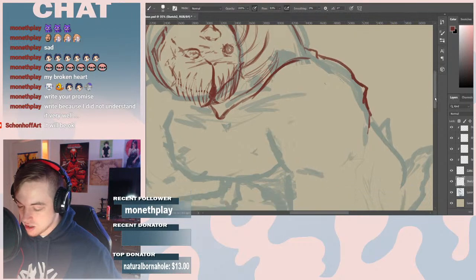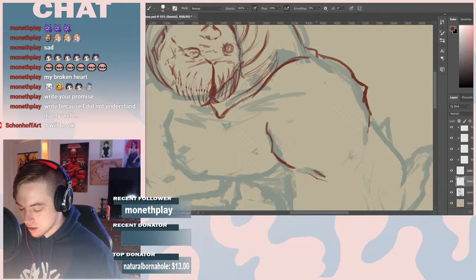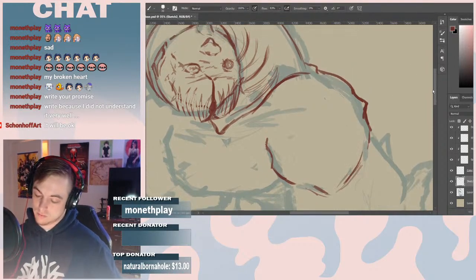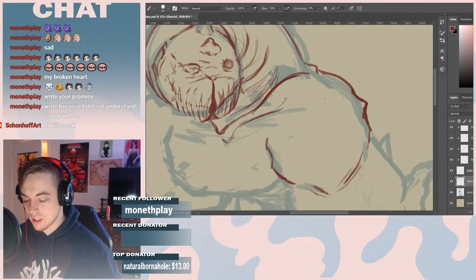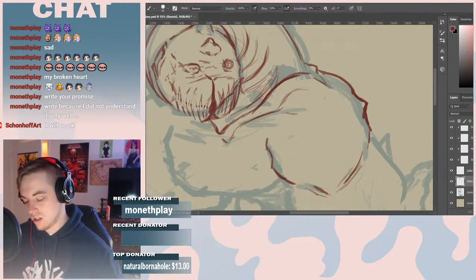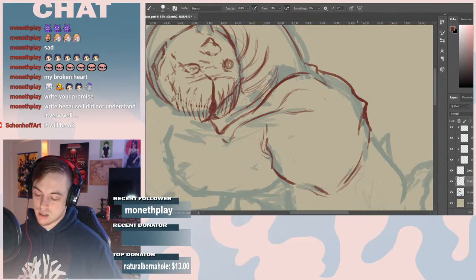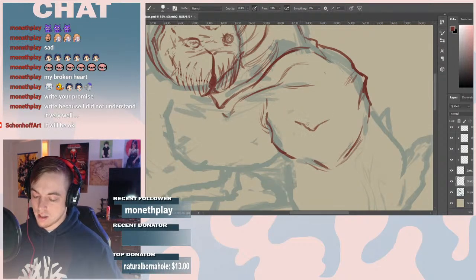We don't want this to be too smooth, because then it looks too humanoid. And we want this to look very monstery. And give it a clavicle that goes into the shoulder. Give it a little bit some more bumps.